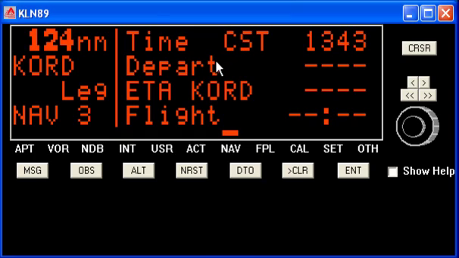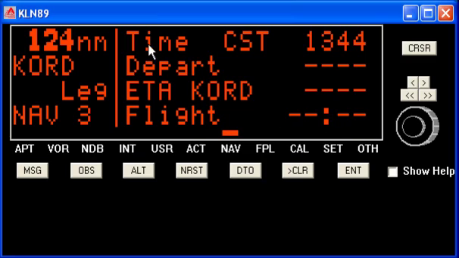In your real aircraft, when you depart, when you start down the runway and you go beyond 30 nautical miles per hour, the GPS makes a note of what time you actually took off from that airport. It then calculates your estimated time of arrival to the active waypoint. In this case, it is O'Hare Airport, and it will tell you when you're expected to arrive there. And the flight will tell you the duration of your flight time in here, like 1 hour and 30 minutes, and so on and so forth, how long you've been flying.